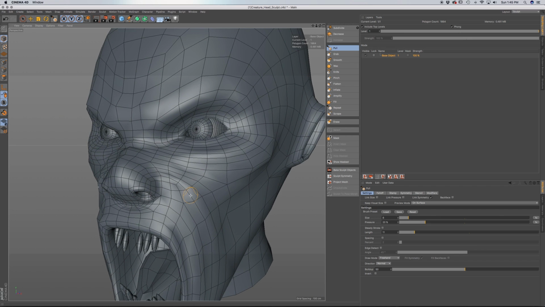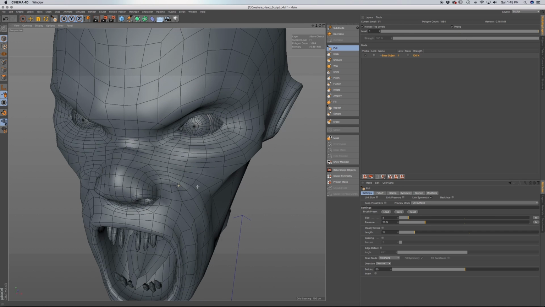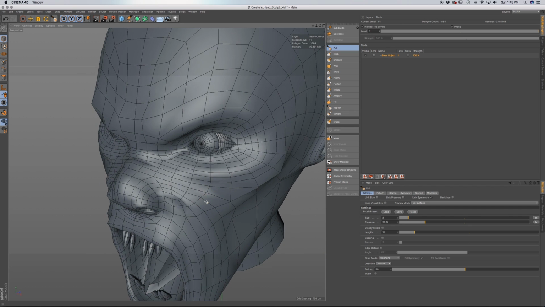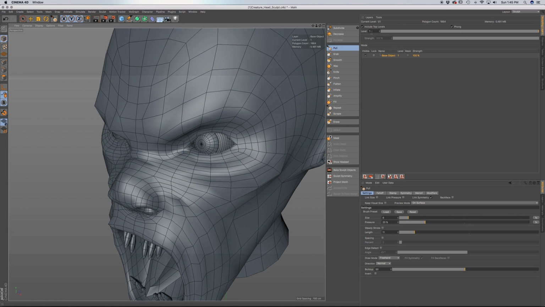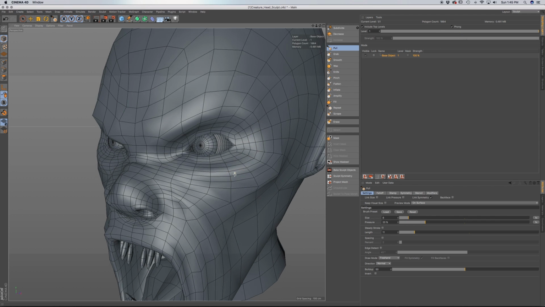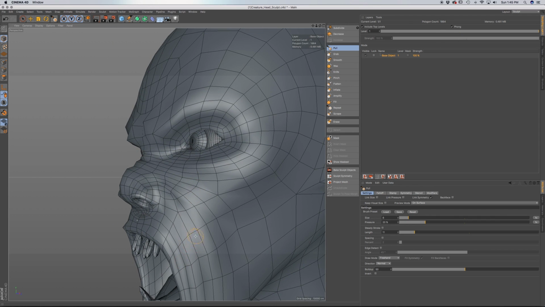That way you can have your details without having this bogged down with so much geometry. And I'll show you as we get further along in the levels how many polygons we have. But this tutorial is more introductory.